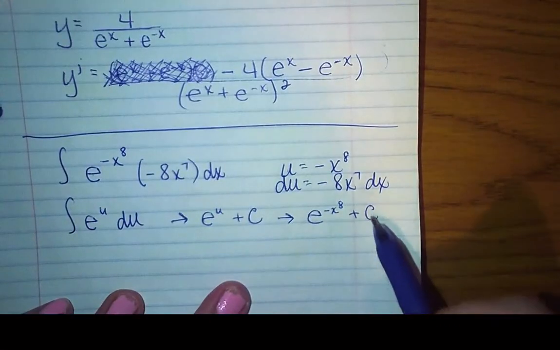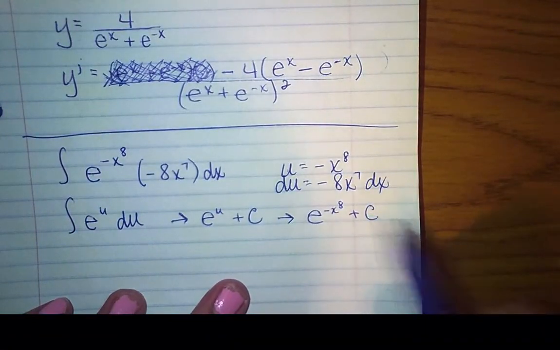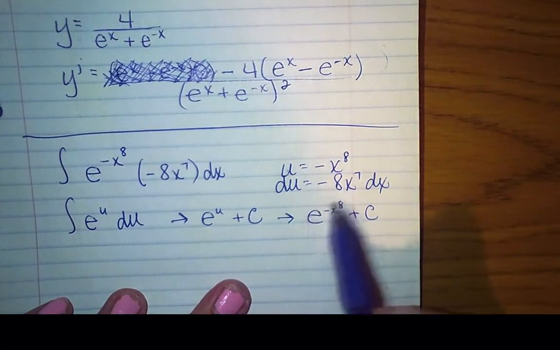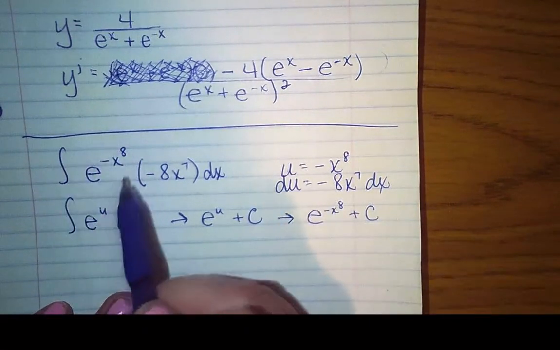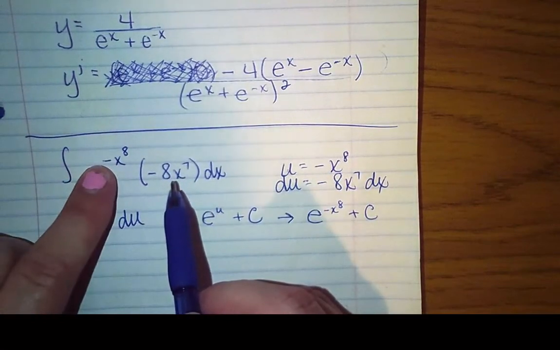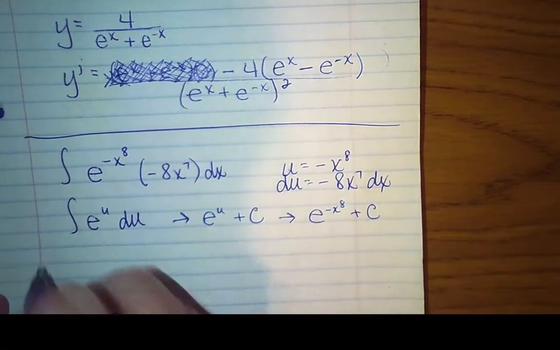And then how do you check your work? Well, if I check my work, the derivative of a constant is 0, and the derivative of an e to the means I write what's sitting there times the derivative of my exponent. So I've just undone it, so I did it right.